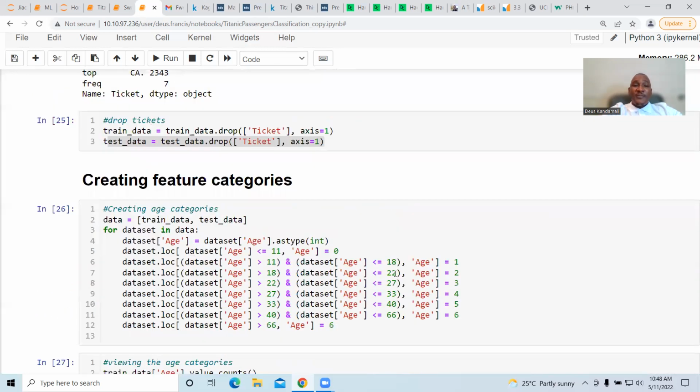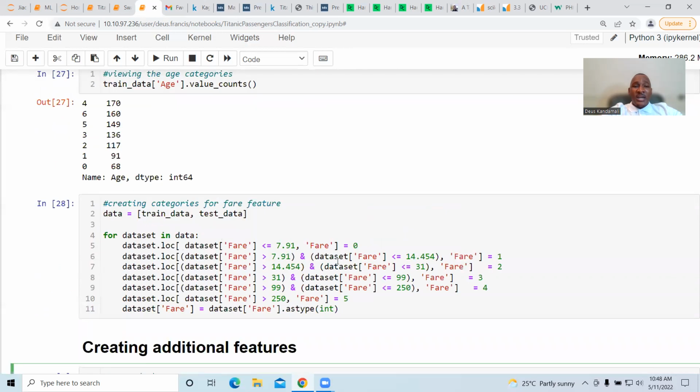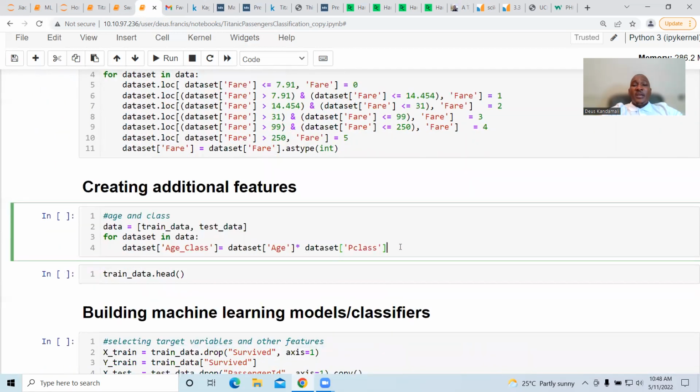And something else here is adding categories. Additional categories, you see? So this is something, okay, at first I didn't use it, but you might want to use it, because according to his science, he said there is a relationship between age and the class.